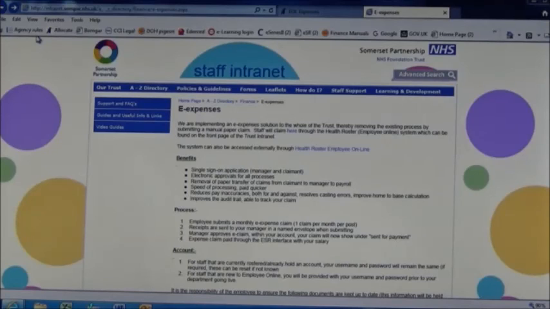And if you have not sent the information back to us, either to the expenses inbox or myself or Mandy, then please do so as soon as possible. If your information is not sent back, you'll be able to use the system, but it won't work because none of the information will be listed there. Your car information will not be used on the drop down and your home and base will not be listed. So one thing to take away from today, please do send this back as soon as possible.